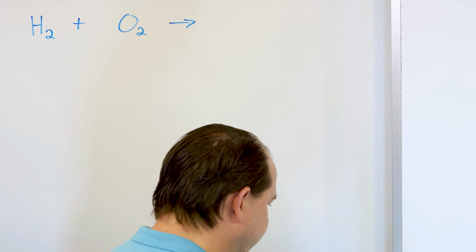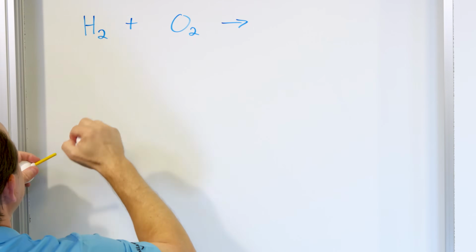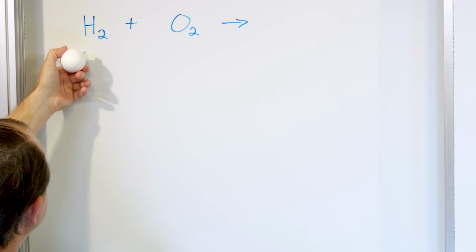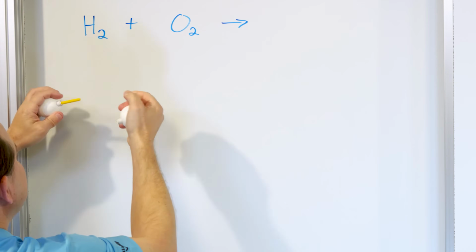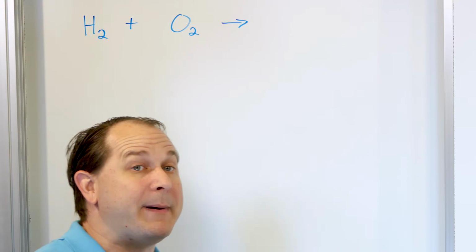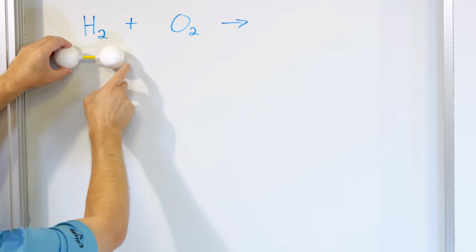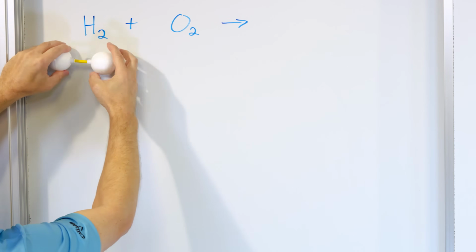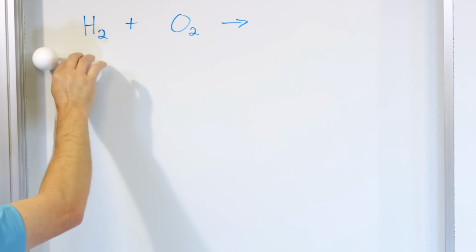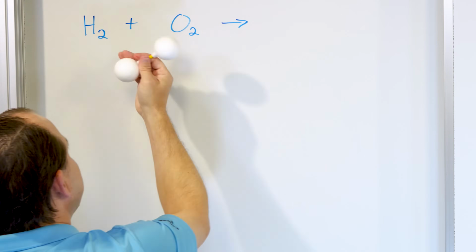Now, what do I mean by molecules? These white balls here are what we're calling hydrogen. This is a hydrogen atom, and this is a hydrogen atom. If the hydrogen atoms were just floating around like this, then this would be H, and this would be another one. What I'm trying to tell you is they don't exist like that. They always like to bond to one another like this, and we're going to talk a lot more about bonding later. You're not expected to understand that now. Hydrogen is going to exist as a molecule with two of these hydrogens bonded together. The yellow stick is representing a force holding them together. We're going to talk about why this happens a lot later. So this hydrogen, H2, is floating around as a pair. They're bonded together. They can bump off the walls of the container and so on, but they're bonded together like this.